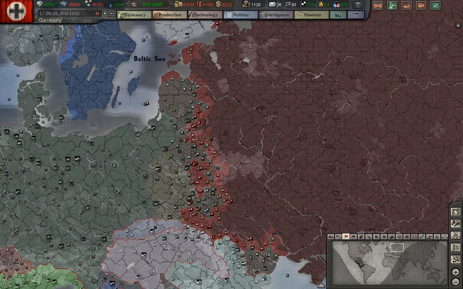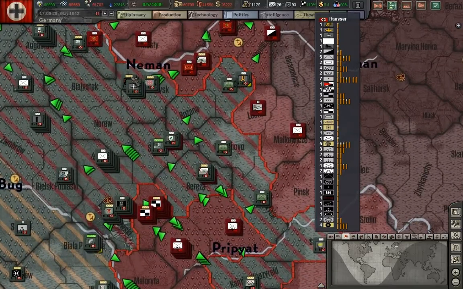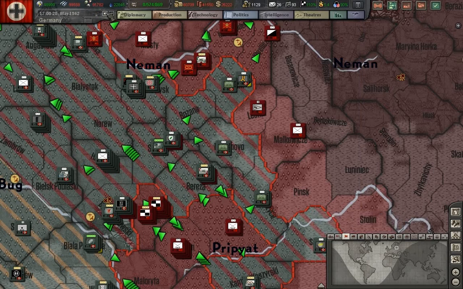This is Gamer1745 here with my playthrough of Hearts of Iron 3 with Black Ice 8 and Third Reich events. I'm really enjoying this playthrough much more than last time, especially for the Soviet Union invasion, because this is how I wanted to do it. So we're continuing on here.